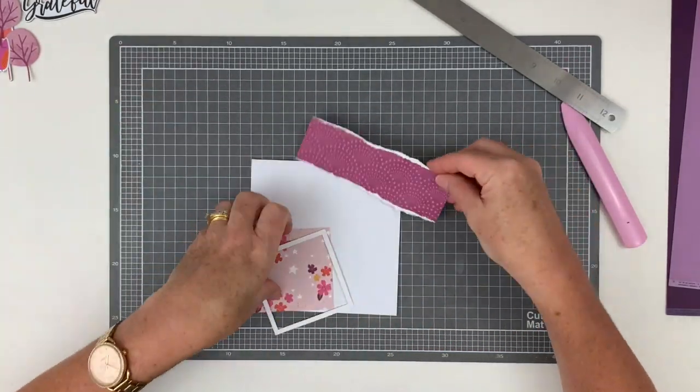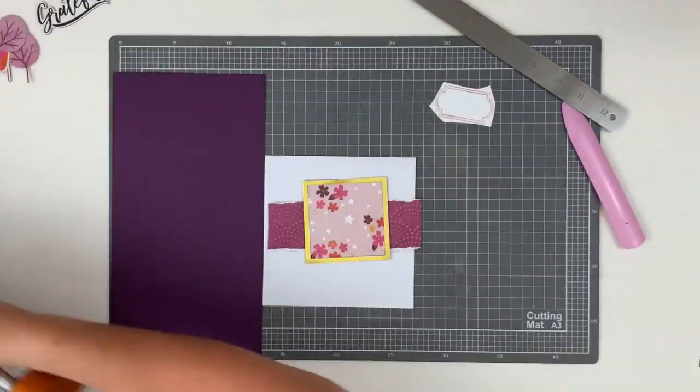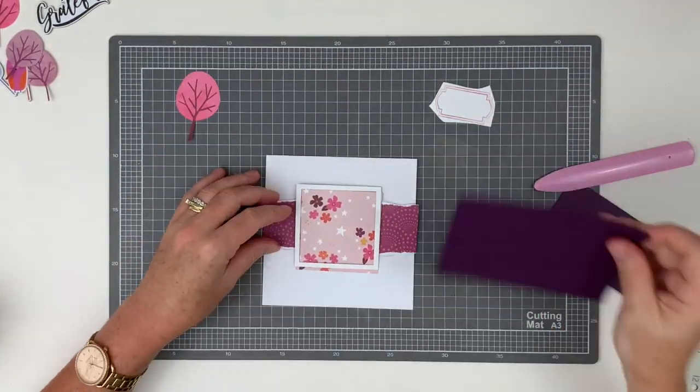I'm using lots of beautiful tree elements and lots of beautiful fall elements in my card trio today. So as I generally do when I'm making a card trio, I've pulled out a few different elements that I want to carry through the design of all three cards. This just helps me when I'm making multiple cards.